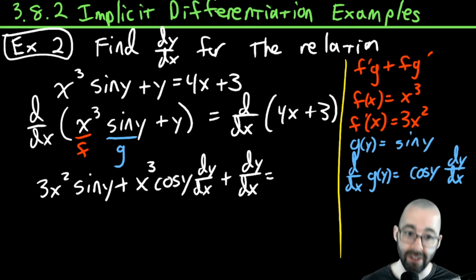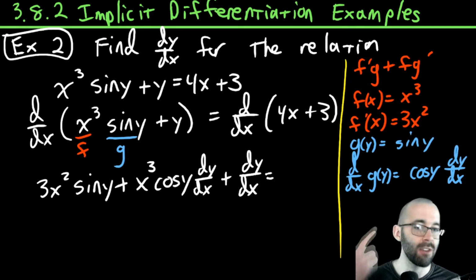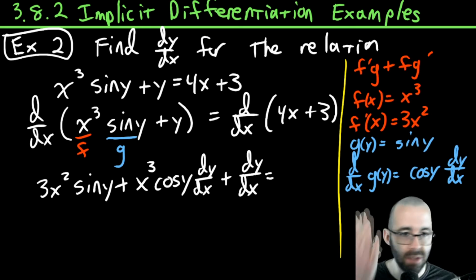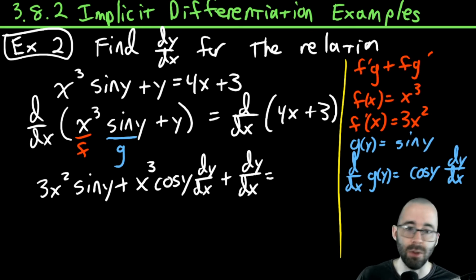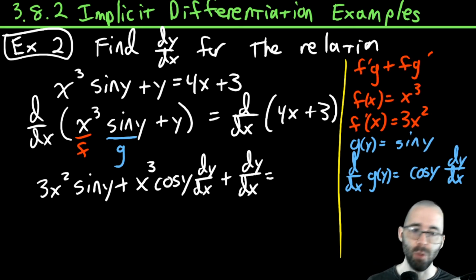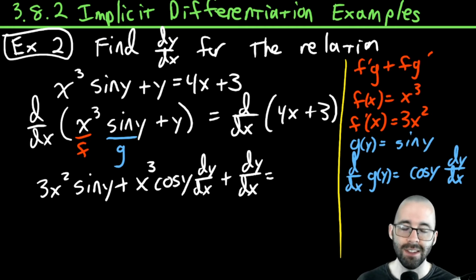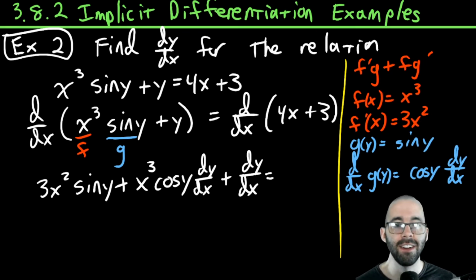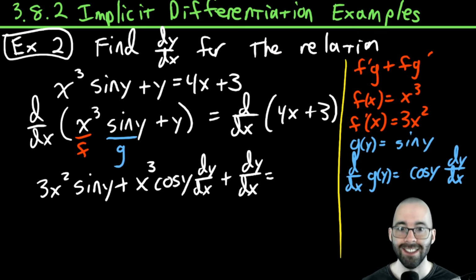So that's the derivative of the left-hand side. Remember your product rule, your quotient rule, your chain rule, implicit differentiation. You might have to worry about derivatives of inverse functions. You might have to worry about derivatives of trig functions. There's a lot of derivatives that we have right now. And in 3.9, we're going to talk about derivatives of exponential and logarithmic functions as well. So there's a lot of things to keep in mind when you're taking these derivatives.